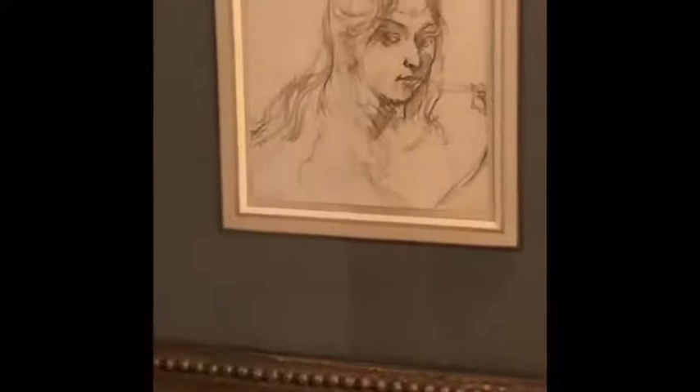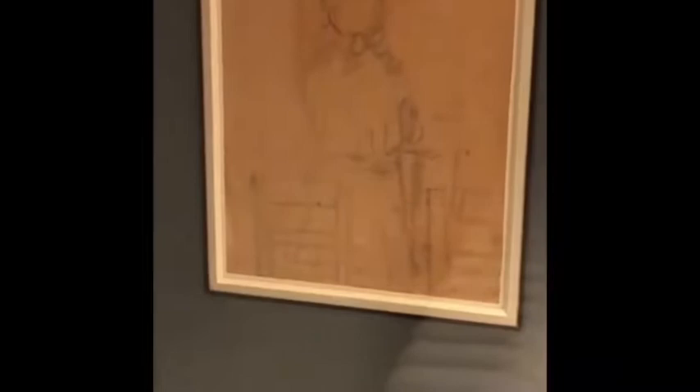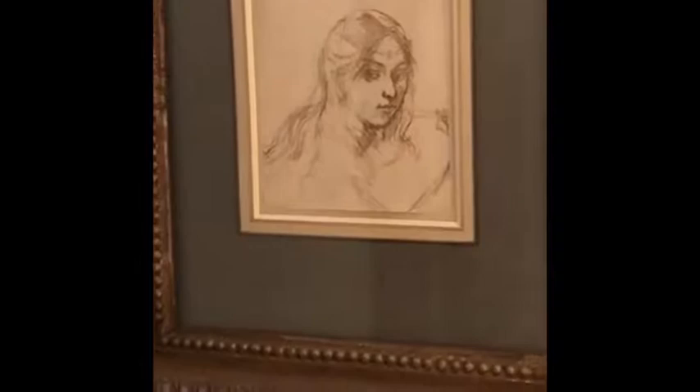I have a nice wall here of drawings hung quite closely together, which is something I always like to do where possible because I think they can look very strong. We have here works by two famous siblings — a brother and sister in early 20th century art. Up there is Augustus John, a lovely drawing of a girl from his time at the Slade in the 1890s, and then below, a drawing by his sister Gwen John of a girl praying in a church — a very typical Gwen John subject. Much has been said in comparison about these two artists, which one is the greater, but to my mind these are both great early 20th century figures in British art — great in their own way, wonderful draughtsmen.